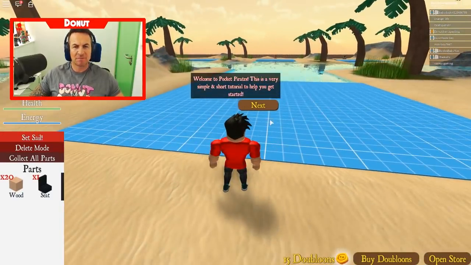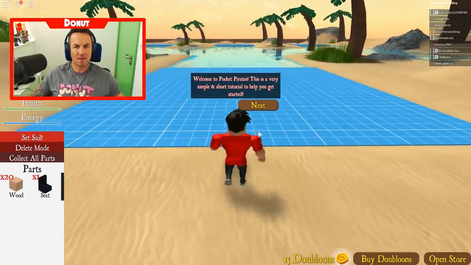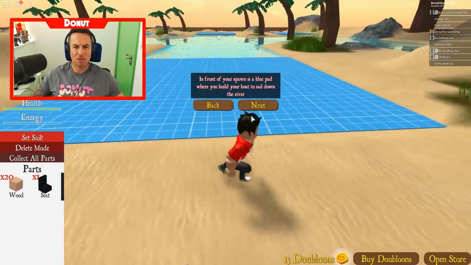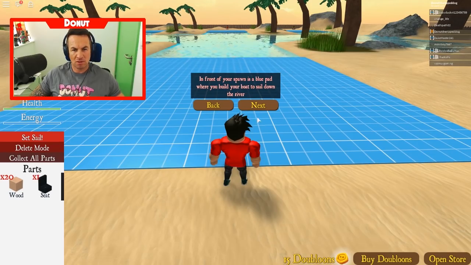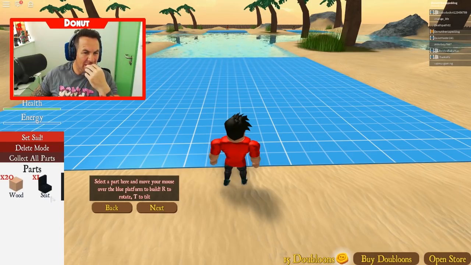All right, guys, we are in Pocket Pirates, and there's a little tutorial thing. Will I go through it? Yeah, definitely. I would think we probably should. Okay, so it says this is a very simple and short tutorial to help you get started. In front of you is a spawn blue pad where you build your boat to sail down the river. So I think we gotta build boats and then make sure that they don't get smashed up and stuff. Select a part here and move the mouse over to the platform to build or rotate, T to tilt, stuff like that. Okay, I think it's pretty self-explanatory.